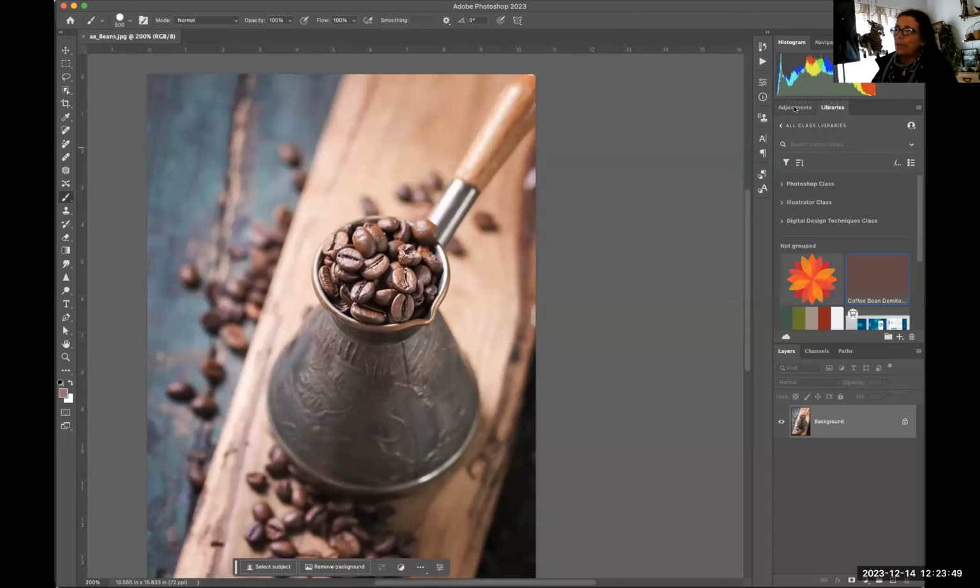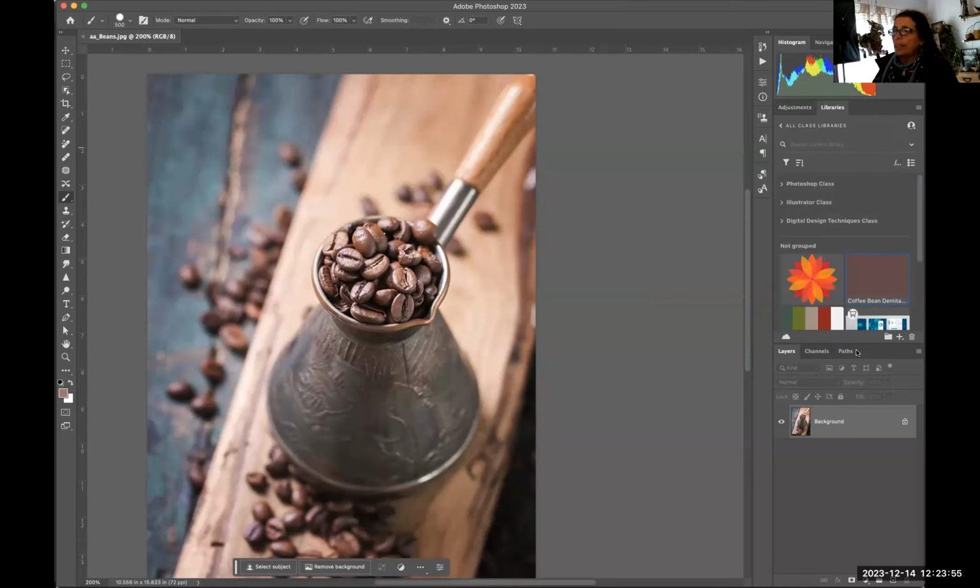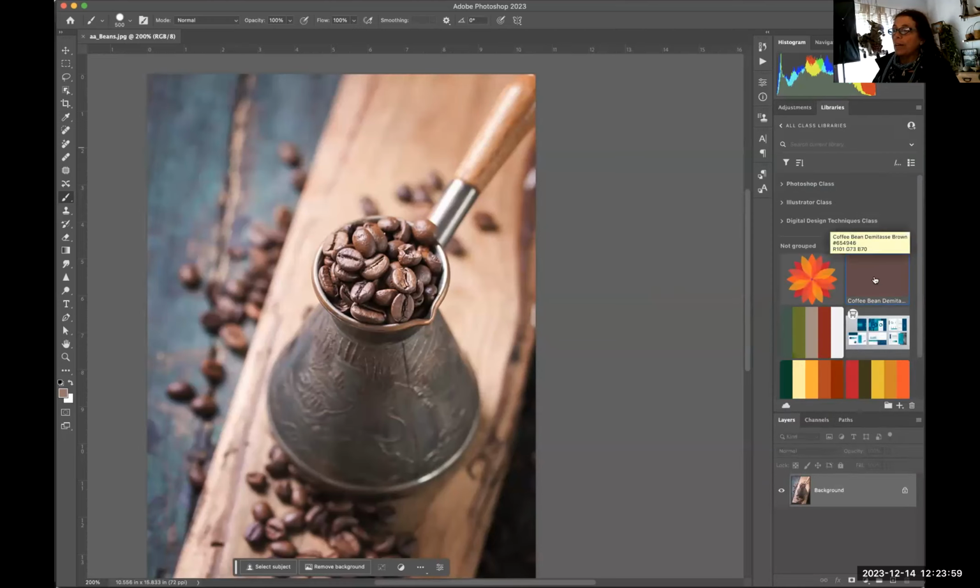Right now I'm in Photoshop, but if I go to my libraries anywhere, these libraries are inside of the Adobe Cloud, and that is something I can grab from anywhere. So I just made this in Photoshop, said add to libraries, and I don't even need to care about Photoshop anymore.